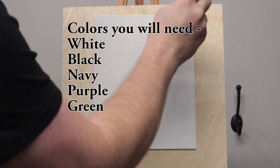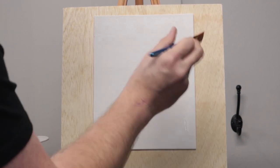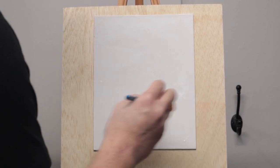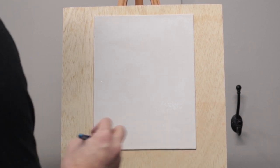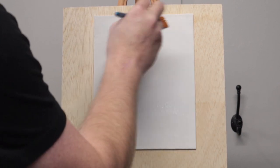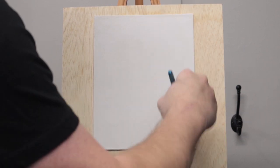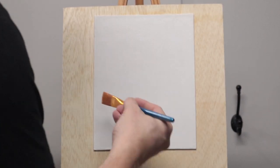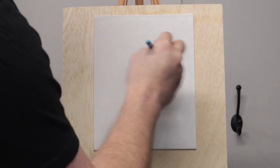And I'm going to speed through this whole thing pretty quickly, and I'm going to mention times that you can pause the video so that you can either catch up or dry your canvas, because you're going to need to do this. Because we're working with acrylics, they don't blend super well, and you really need to have them dry in between significant layers.